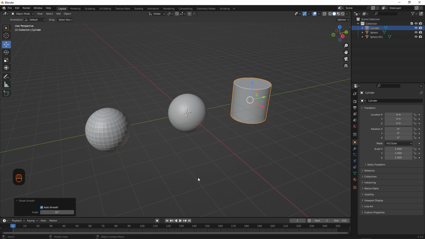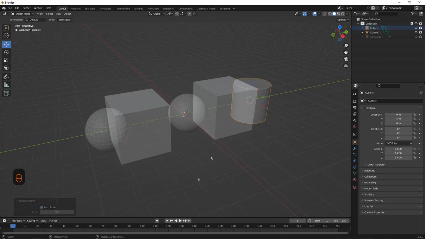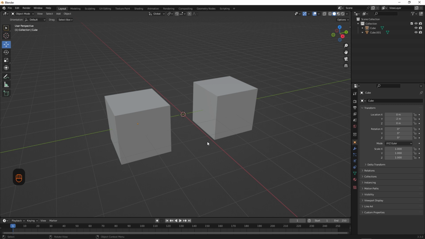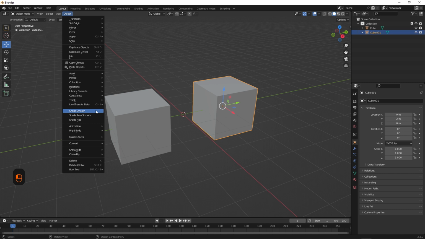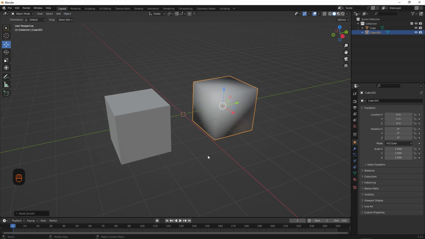Smoothing in general is an important feature to keep in mind, as it really helps push your artwork to the next level. I've seen plenty of beginners whose work has basically been ruined by the improper use of smoothing. So I'll set up a new scene and show you a few issues you may run into when using smoothing. So we have these two cubes here, and I'll apply smoothing to one of them. So I'll go to Object, Shade Smooth. Now we get this really weird shading across our cube, so let's take a closer look.